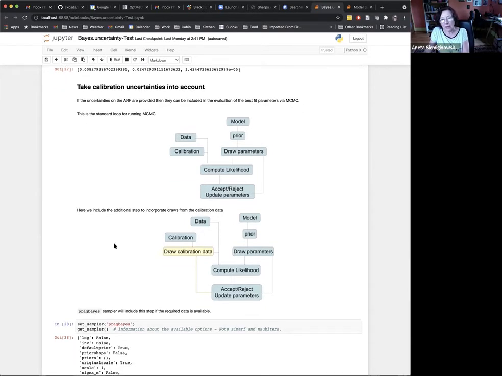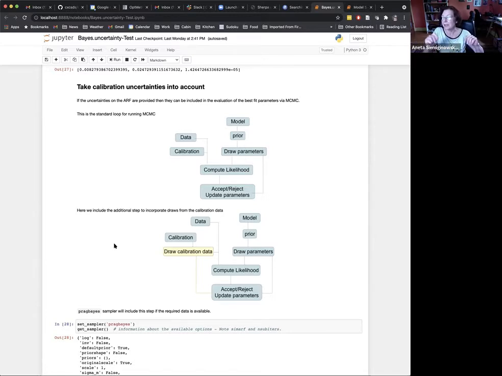If you have calibration uncertainties, it means that, for example, your ARF changes. The ARF is a product which is also measured. So if you have an ARF, you usually assume that that's the best calibration you got.